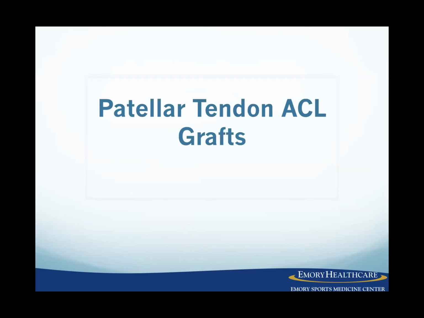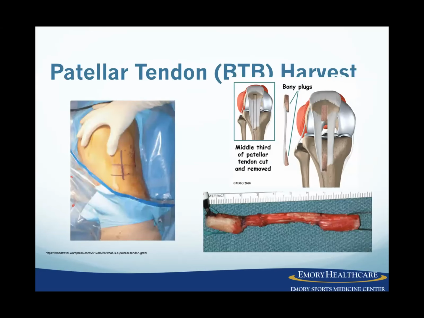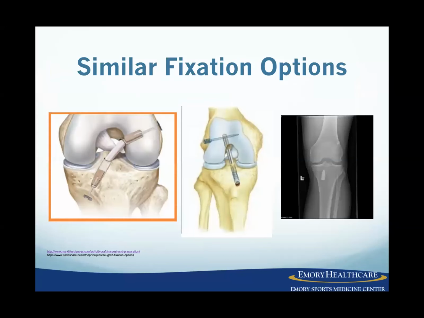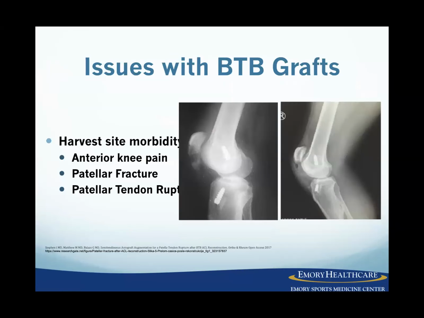How about patella tendon grafts? Well, that's the big incision you'll see on the front of someone's knee. You can do it through a smaller incision, but it's hard. You basically take two bone plugs and a piece of the middle third of the patella tendon, and you put these in place with either buttons, as you can see right here, cross pins, or screws. We tend to favor the left side of the screen because there's nothing in the tunnels except bone. That heals beautifully, and you have two little pieces of metal on the outside. What are the issues? Frontal knee pain, patella fracture, and re-rupture of the patella tendon. All those things are big problems, okay?